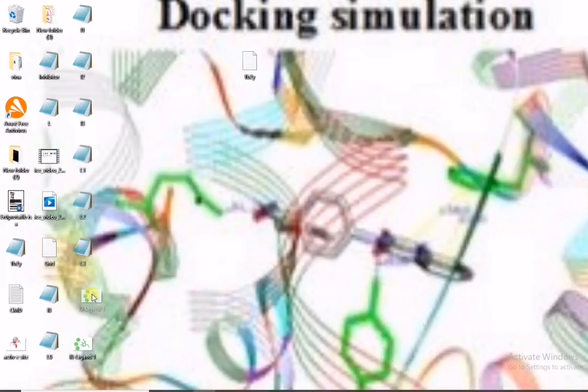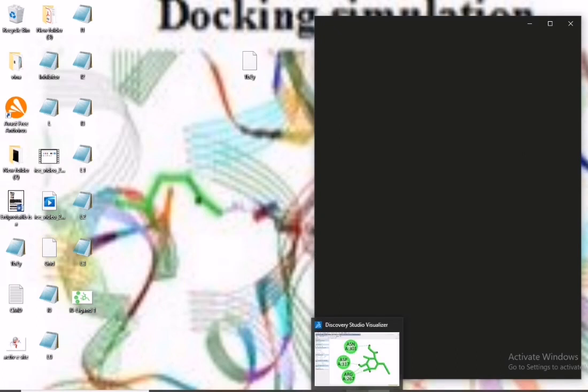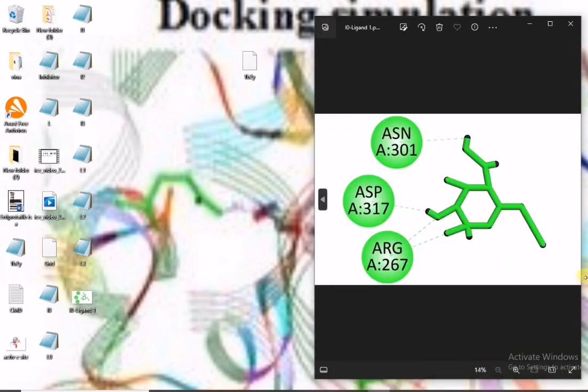Now this file is clear, interactions are seen. It means you keep pixels at 4,000. 5,000 pixels are not working for your laptop, so use 4,000 pixels.